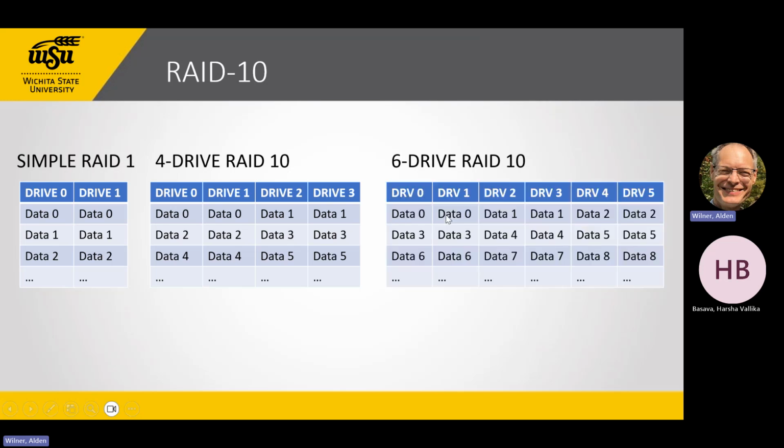A 6 drive, data 0, 1, 2, 3, 4, 5, 6, 7, 8, and so on and so forth, right? So RAID 10 you just think of as a 2-dimensional thing with the drives in one direction, the mirrors in the other, or in this case, kind of a nested table. 2 copies of each data, striped crosswise. Over here, group 0, group 1, group 0, group 1, group 2. So every time we add a new pair of drives, we get one more group into our RAID 10 volume.